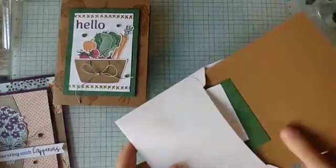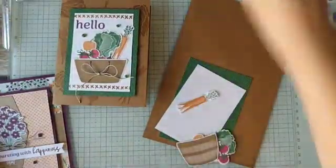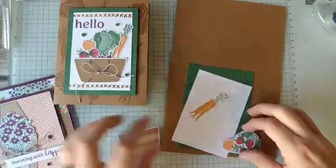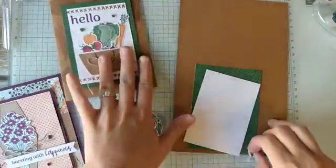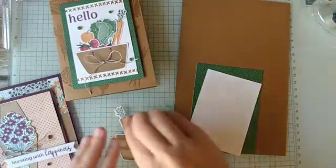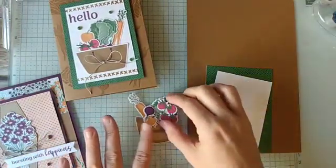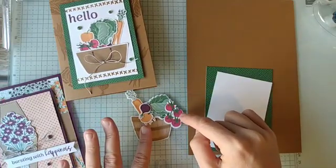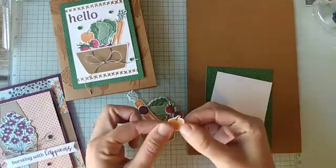But all right, if you do not want to use a bunch of ink colors and you just want to make it easy on yourself, you can stamp your vegetables tone on tone on the cardstock and make kind of a neat background. There's also a sheet of the Designer Series paper that has a bunch of the vegetables, and you can use the dies to cut them out. So you don't have to stamp all of them. The only one that doesn't cut out is the bell pepper.